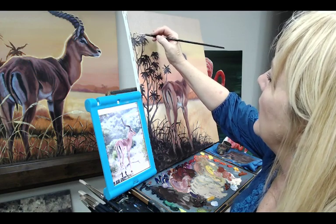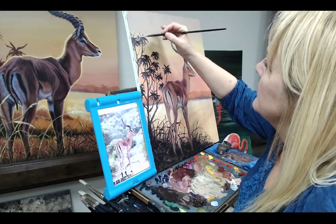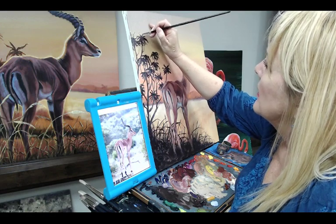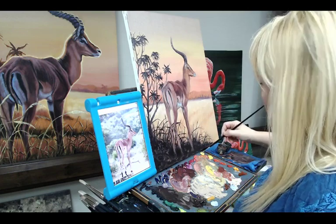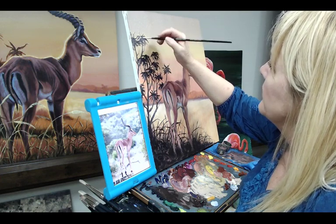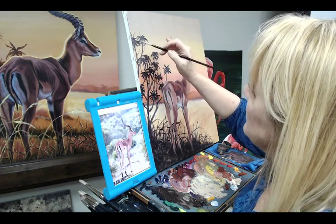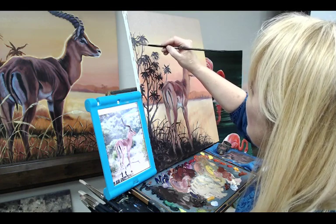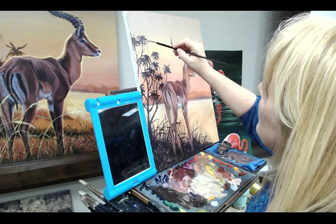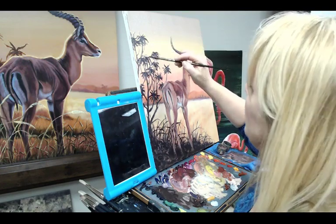I'm not outlining it per se. I'm tapping in my highlights around the plant. It's kind of like outlining, but not a big heavy line going around it. I want to skip spaces because light doesn't always dance around the way we think it's going to. It's not going to be that perfect all the time. For those who have a photo reference of the painting, you can use that as a guide. I'm just hitting around the exterior part of the plant, because then I'm going to go back in with white and do basically the same thing in some areas.